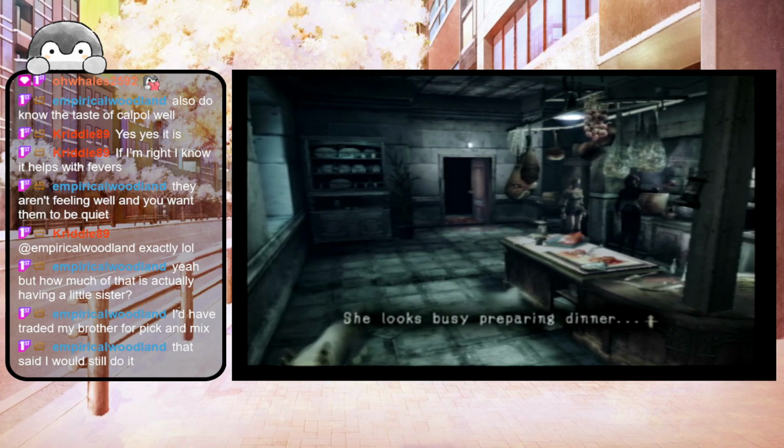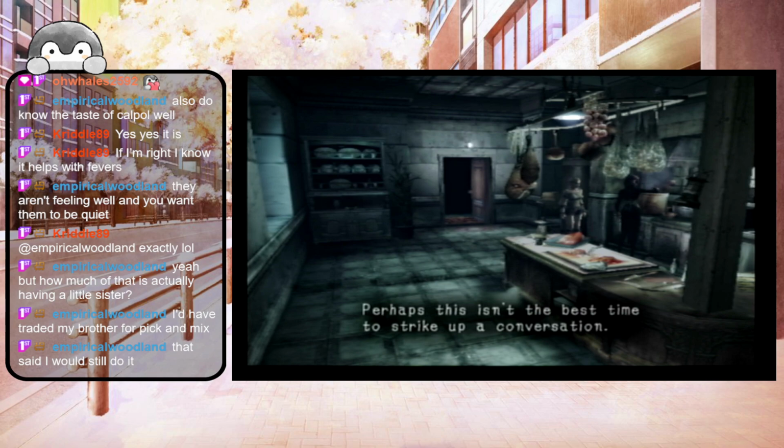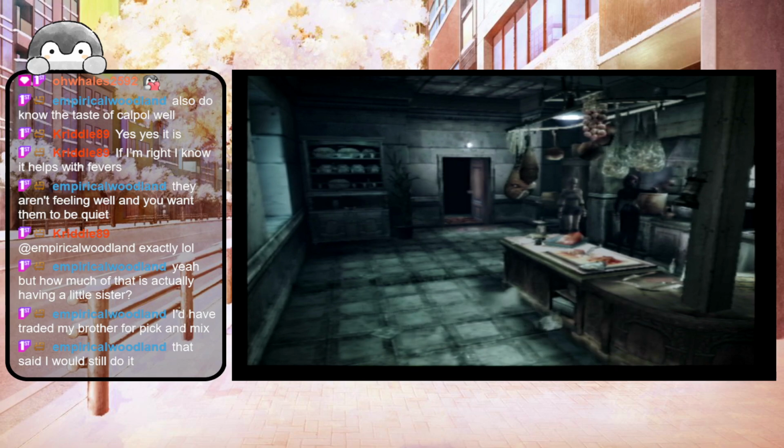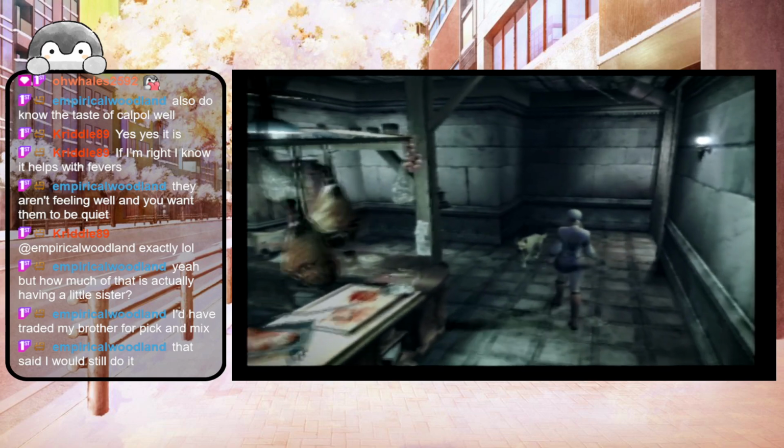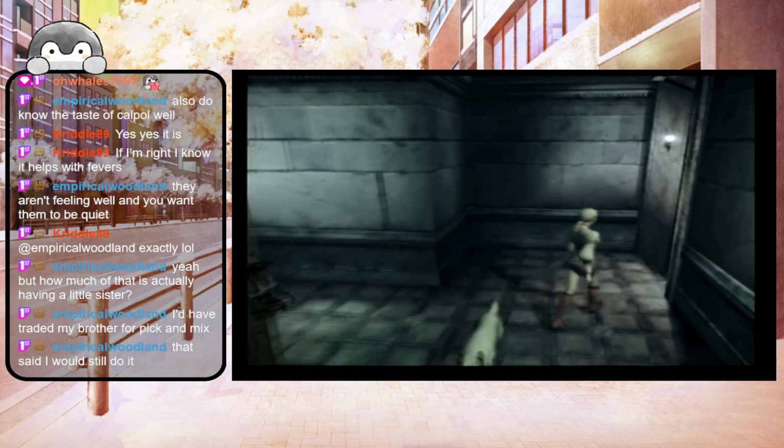She looks busy preparing dinner. Perhaps this isn't the best time to strike up a conversation. I think that font is Cinecaption, you know. Because the apostrophe in isn't is splitting those letters apart like mad, and Cinecaption does that. I know this because I use it a lot, and I avoid using apostrophes for that reason.